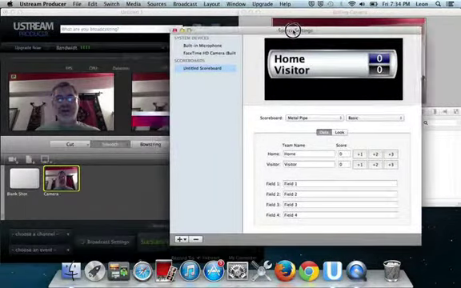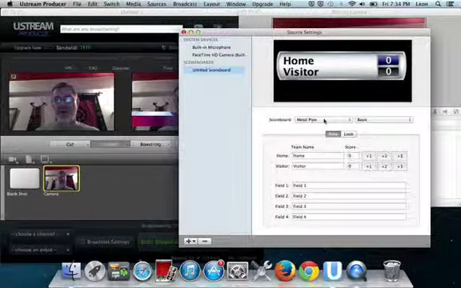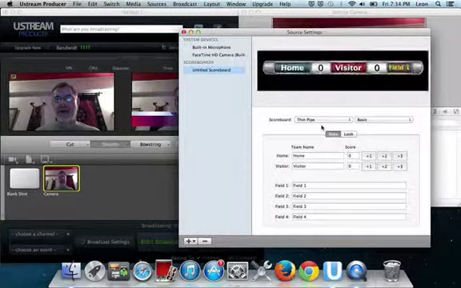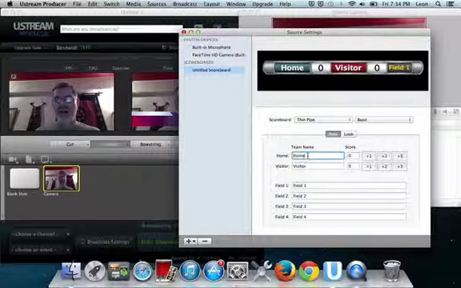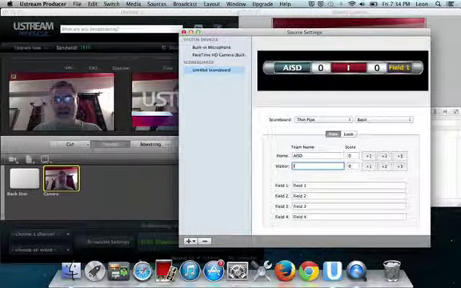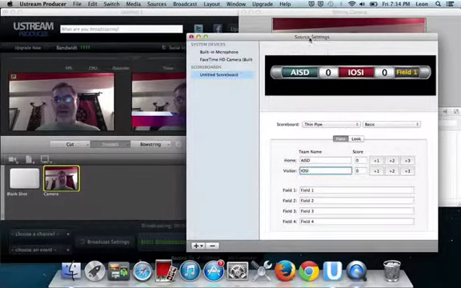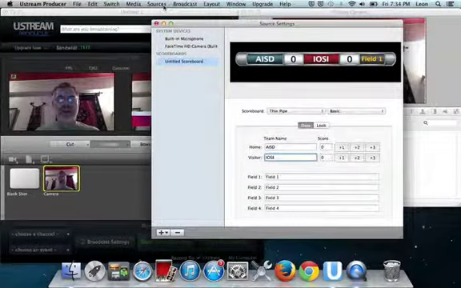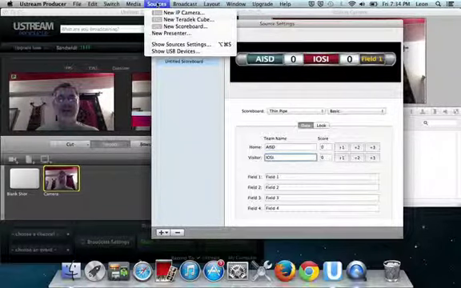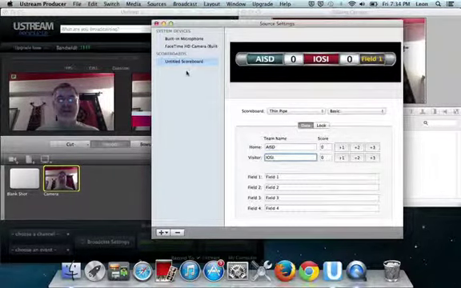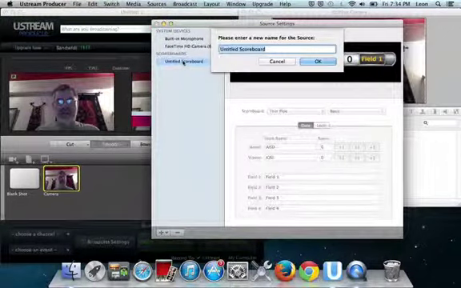The scoreboard we're going to use is called Thin Pipe, and here's the little window for the scoreboard. It is a very good scoreboard. Notice I can change this to AISD, and let's say we're going to play IOSI, and you can see that that's changing there. I've created that up here in sources. So if that goes away, you go to sources and you go to scoreboard. Let's give it a title, and I'm going to call that basketball.